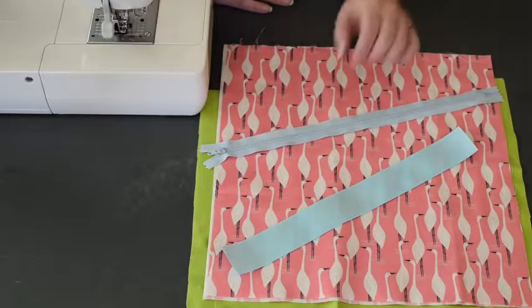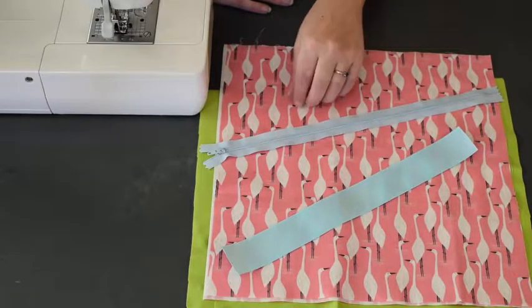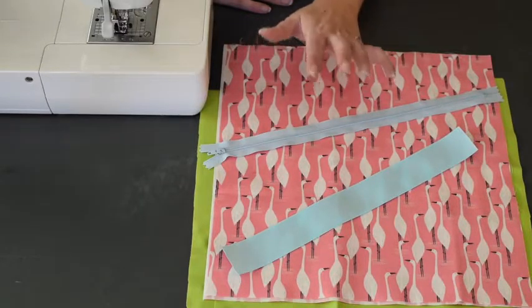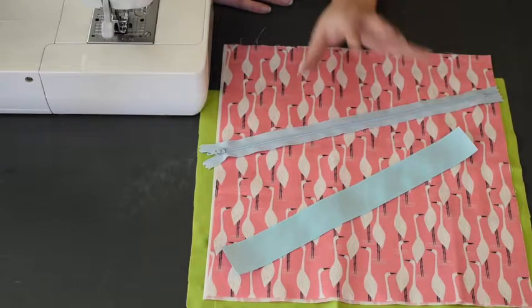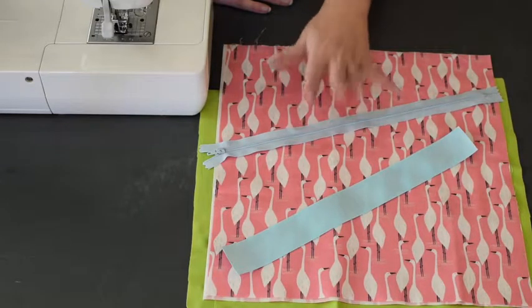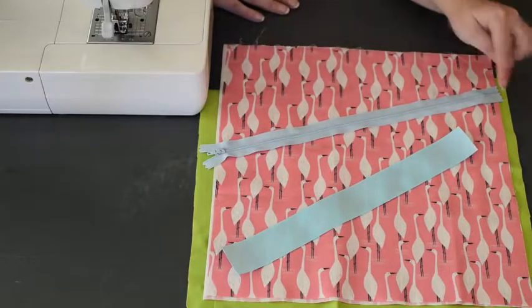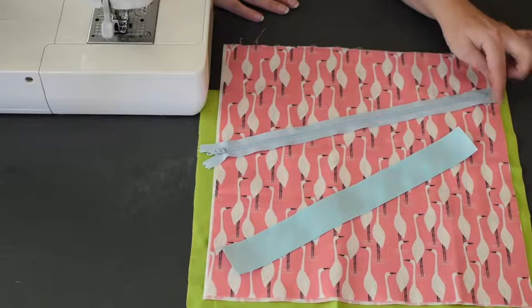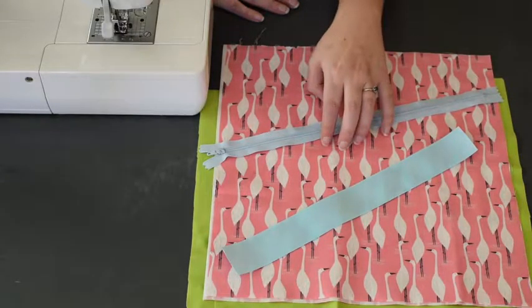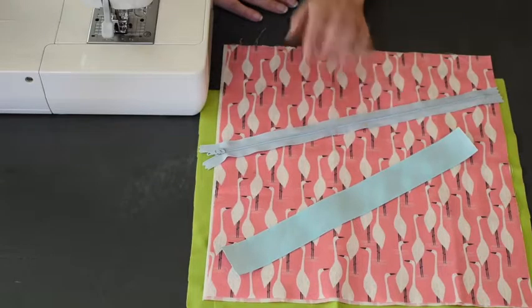Let's talk materials. Once you determine the size of wet bag that you want, in this example, I'm making approximately a 13 by 13 inch bag, enough to hold a swimsuit, pair of goggles, possibly a pair of flip-flops if they get really sandy on the beach. So I'm making my dimensions 1 inch bigger on each side. So a 13 by 13 inch bag will require a 14 by 14 inch cut of fabric.